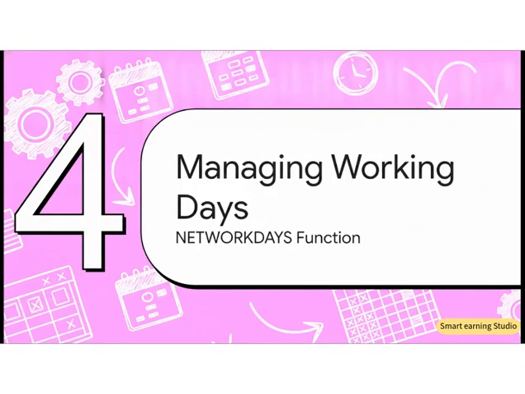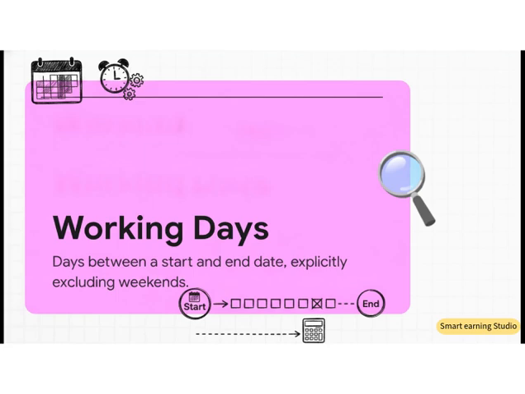Next up, Section 4, Managing Working Days. Because, let's face it, businesses generally don't operate 365 days a year without a break. When we talk about planning, we need to look at working days. Excel defines these as the days between a start and an end date that explicitly exclude weekends. If you have a project that takes 10 days, but those 10 days span across a Saturday and Sunday, standard subtraction just isn't going to cut it. You need a formula that actually understands the standard work week.